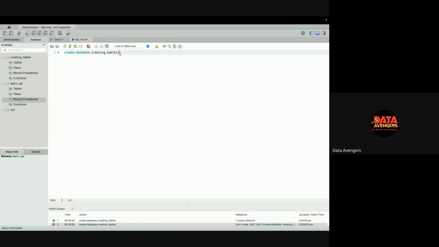On this particular line, there are two of these. One of them is when you want to run all the lines that you have written so far, and the other one is when you want to run only the current line, or the current query that you are particularly on. Am I clear so far, everyone? Any doubts?